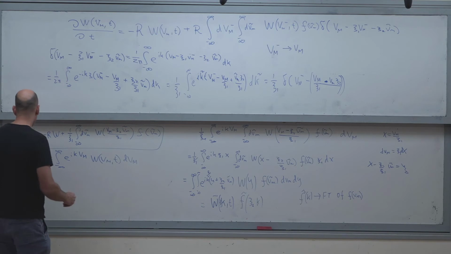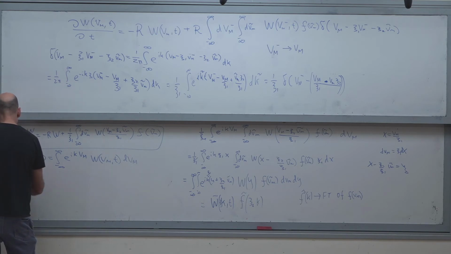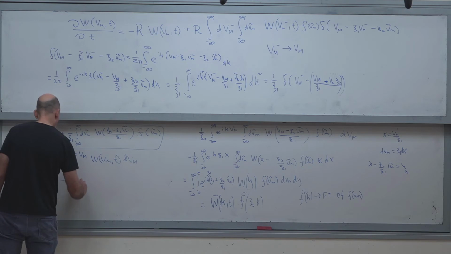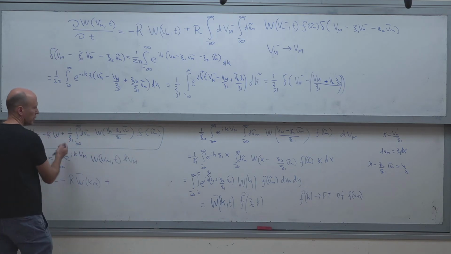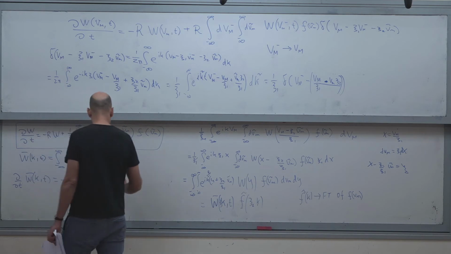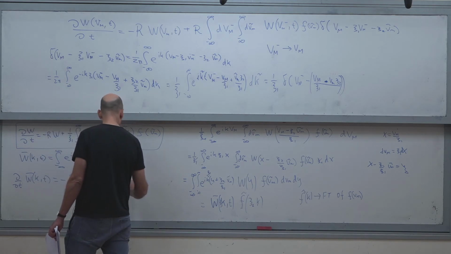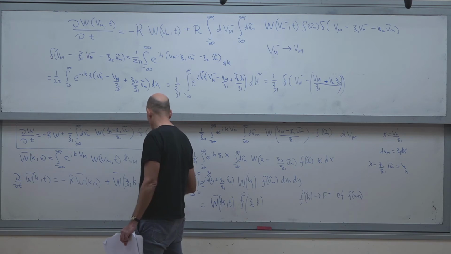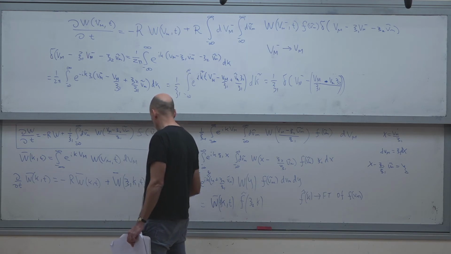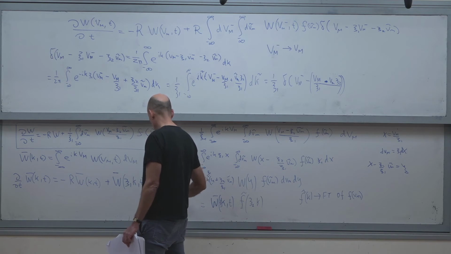So, what do I get at the end of the day? d over dt, the Fourier transform of the velocity of the tracer particle is minus r, the Fourier transform of the velocity of the tracer particle, plus, because we have a minus term and a plus term, w(k) times psi1 t. This is again a Fourier transform, and this tilde is again a Fourier transform, but now this function is independent of time, k.